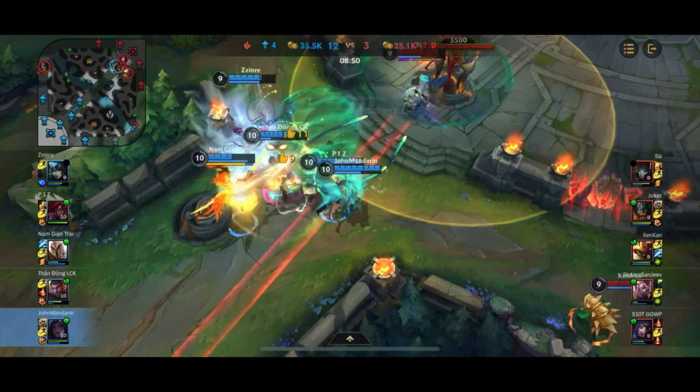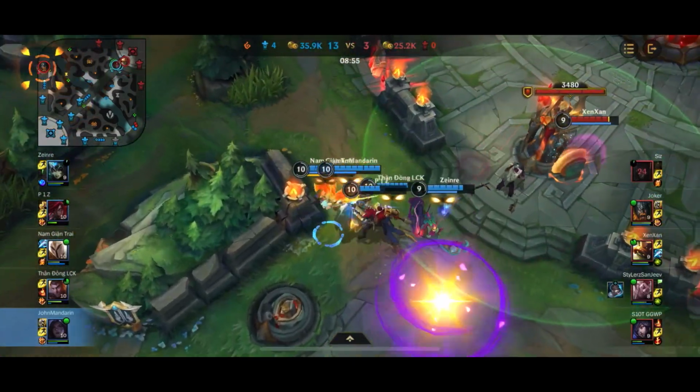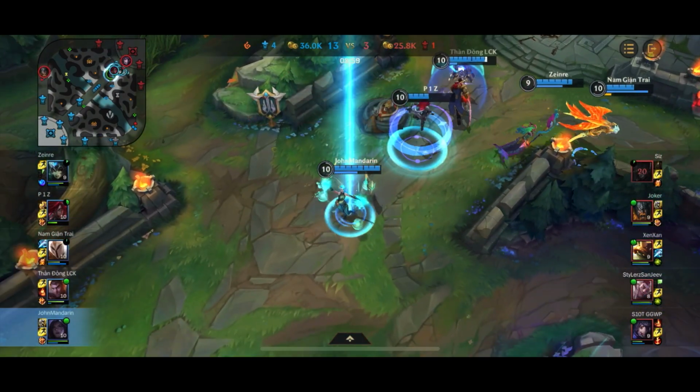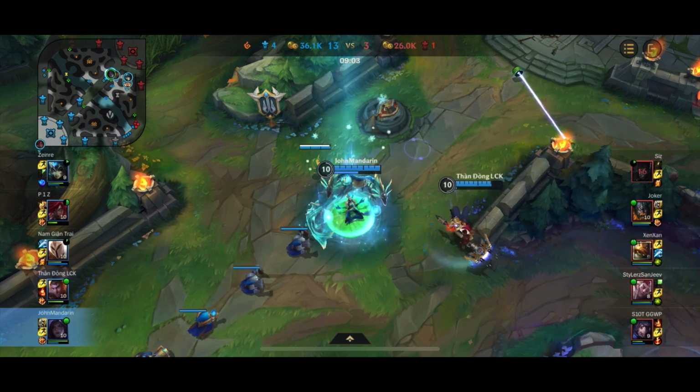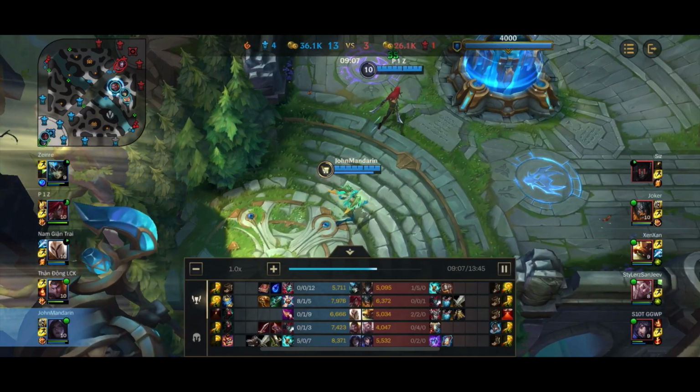Charm by Ahri connects onto the Jace, but doesn't really matter. Nami bubble lands on Jhin, and Jhin gets instantly bursted by our entire team. Kayle probably ulted the wrong person there. Not too sure who she was intending to ult. Probably Katarina, but she ults the Nami by accident. But oh well, not too important at this point.